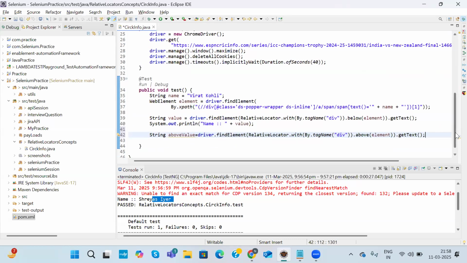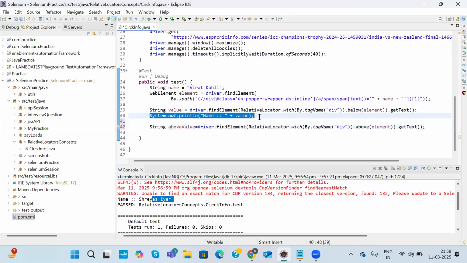Now I'll be printing this Shubham Gill name, the name of above element.